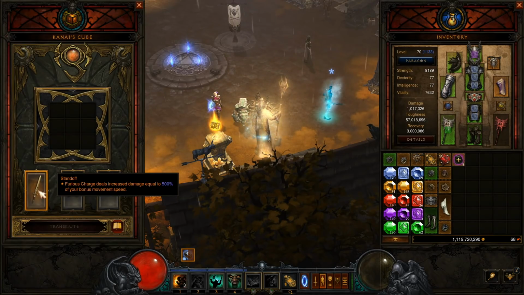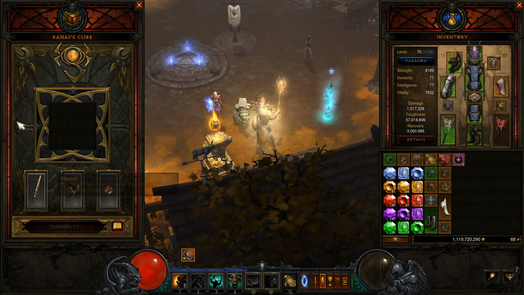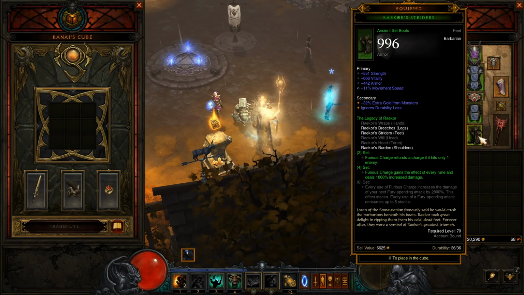As for the cube, we are using Standoff. This is where Furious Charge deals damage equal to 500% of your bonus movement speed. This is why we want to have that movement speed from our Wreath of Lightning gem, and then we're also getting movement speed in other areas too. So the more movement speed, the better. You can even put movement speed on your boots if you like.